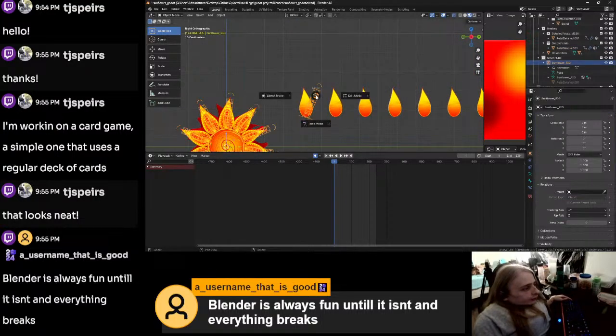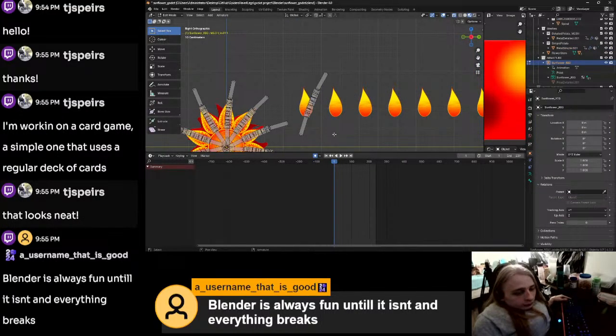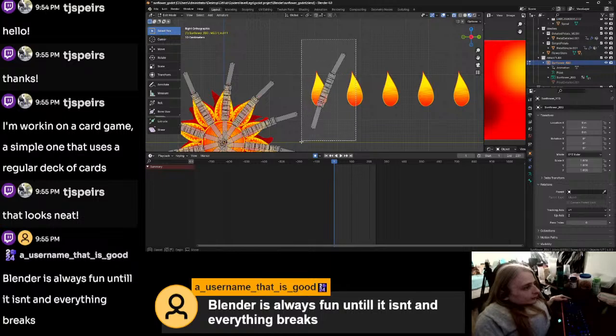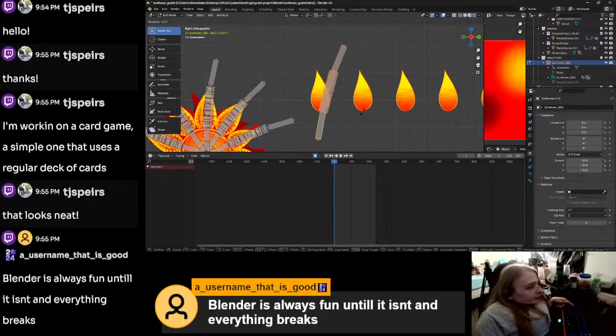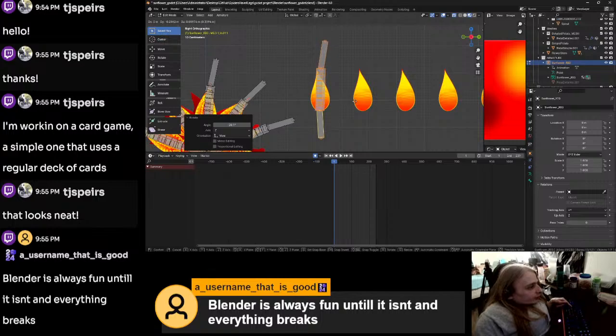Okay, now let's go to edit mode. So right now I am rigging these leaves with a simple, stretchy bone setup. I don't know how familiar people are with rigging in Blender.